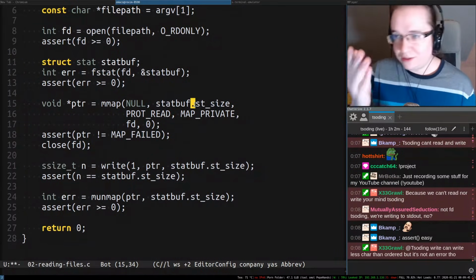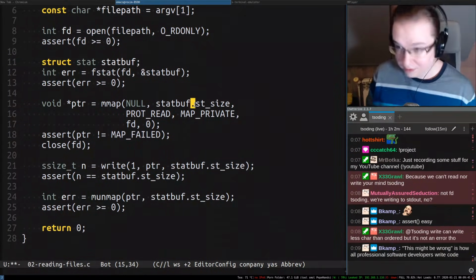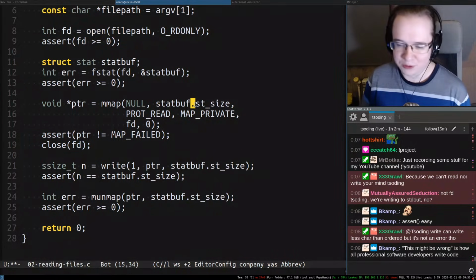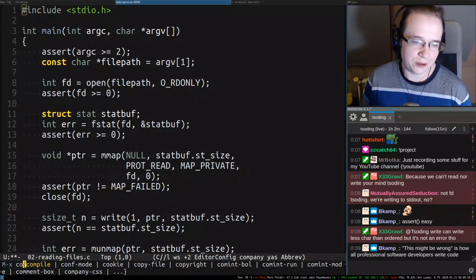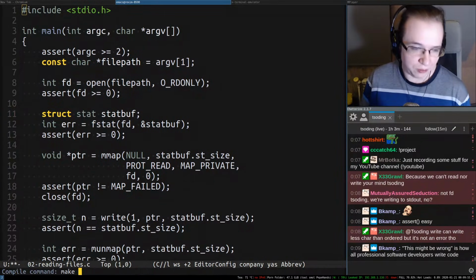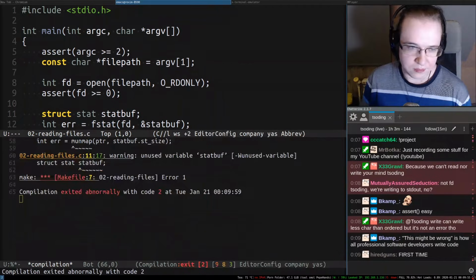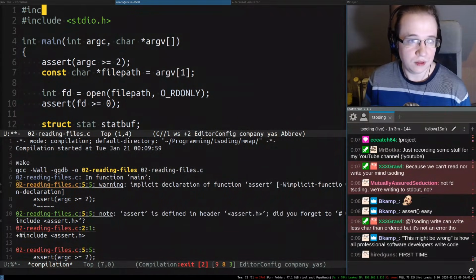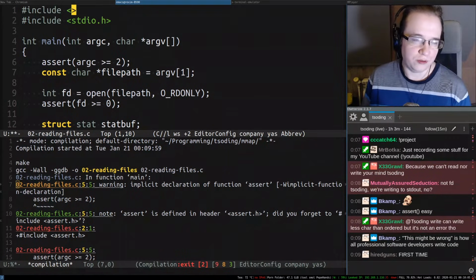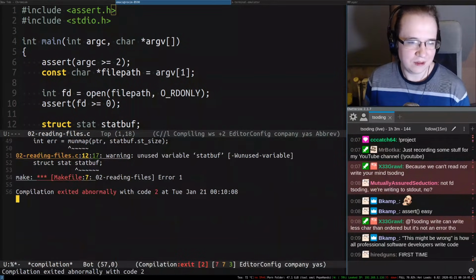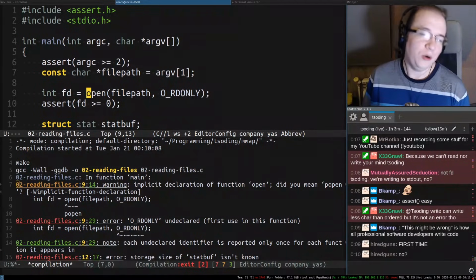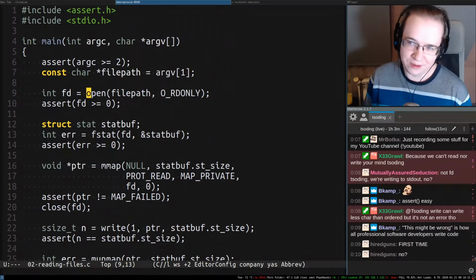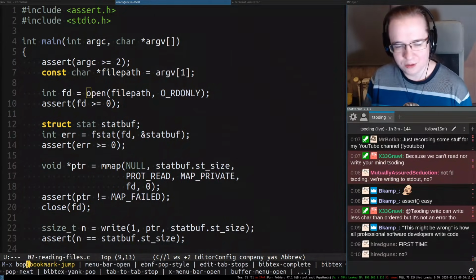So let's see if this even compiles. Does it compile? This might be wrong, and this is how all professionals do it. It's kind of difficult to make everything 100% correct, and sometimes even impossible. Yeah, so we don't have the assert include. It was not first try, I'm sorry. Open. Oh yeah, and you also have to include all of those include files that are specified in the man pages. Okay, so let's go through the man pages.